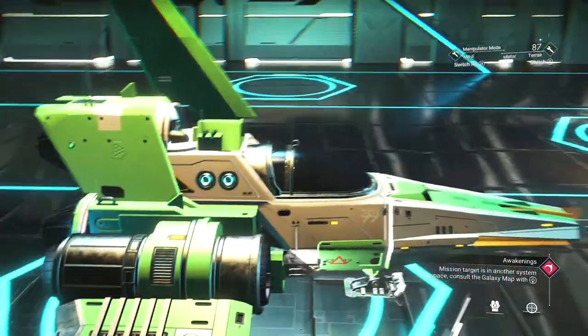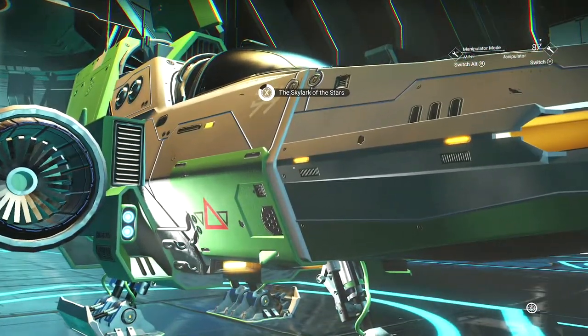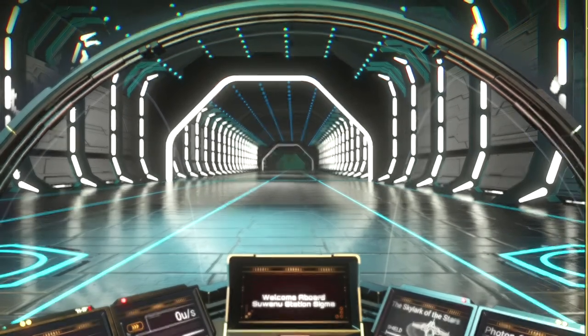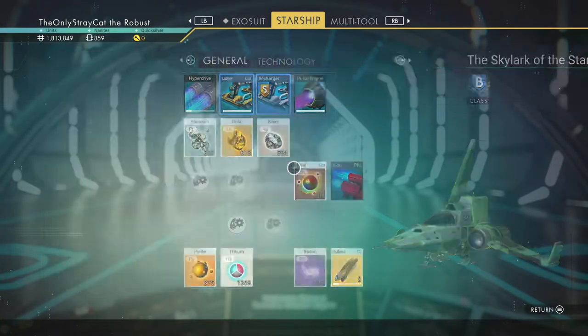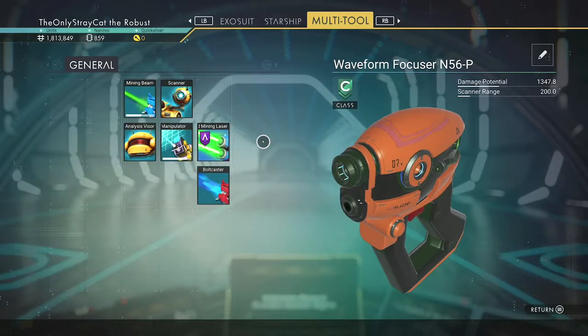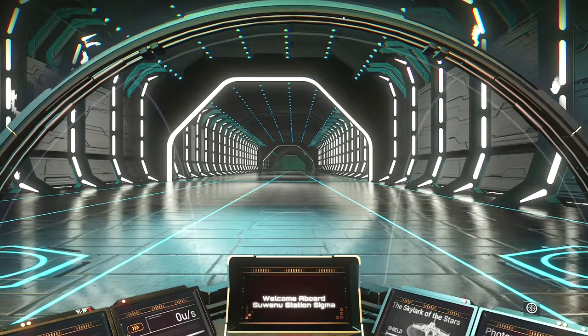Oh, this just looks so much cooler. It just looks so much cooler than my old ship. So much better. Just making sure before I leave that I have everything I want. Honestly, I think I got everything I could want. So, let's go!